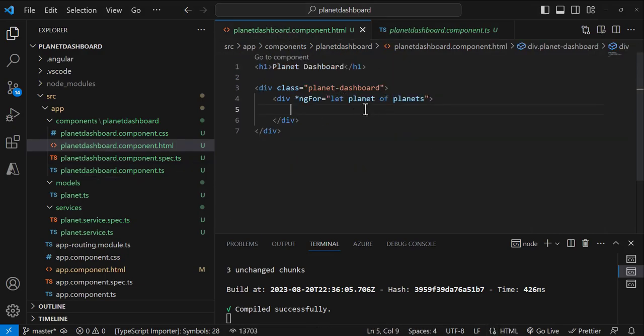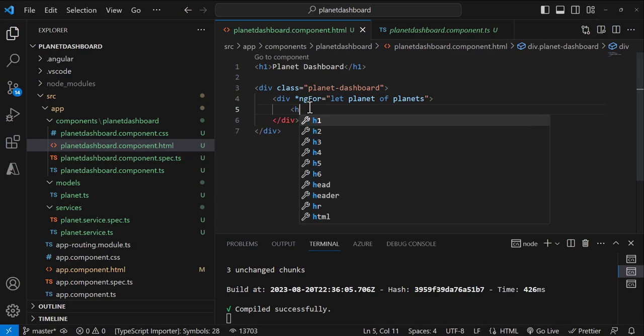So it will loop through, and that means that for every planet, this will be the object. It will record each planet as it loops through. And now for each of these planets, we're going to do what's inside the div tag. This div tag is basically a way of saying that whatever we loop through inside is what's going to be displayed. And so here we can actually start displaying some stuff about the planet.